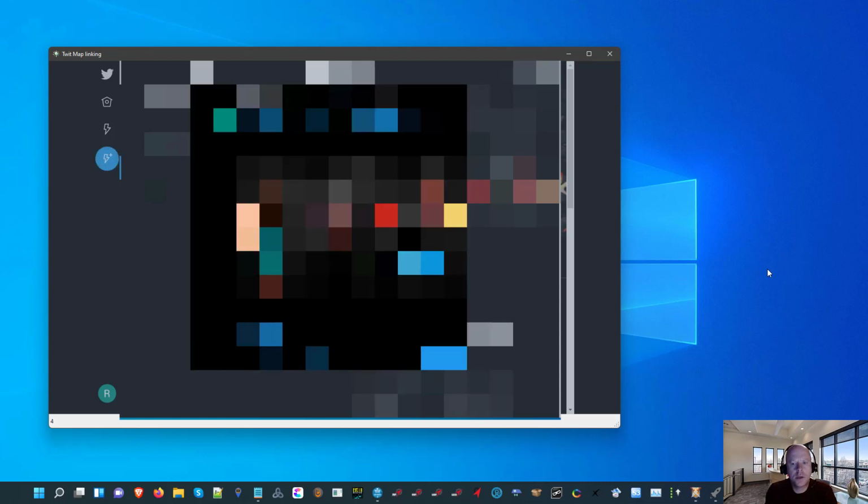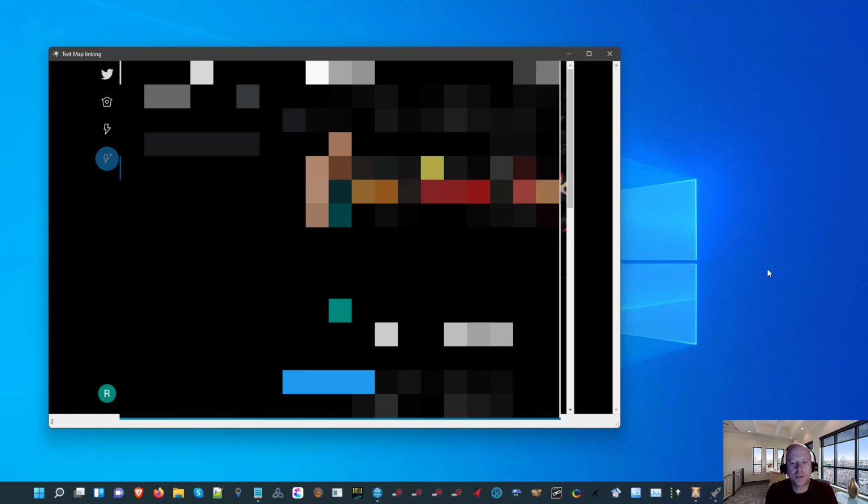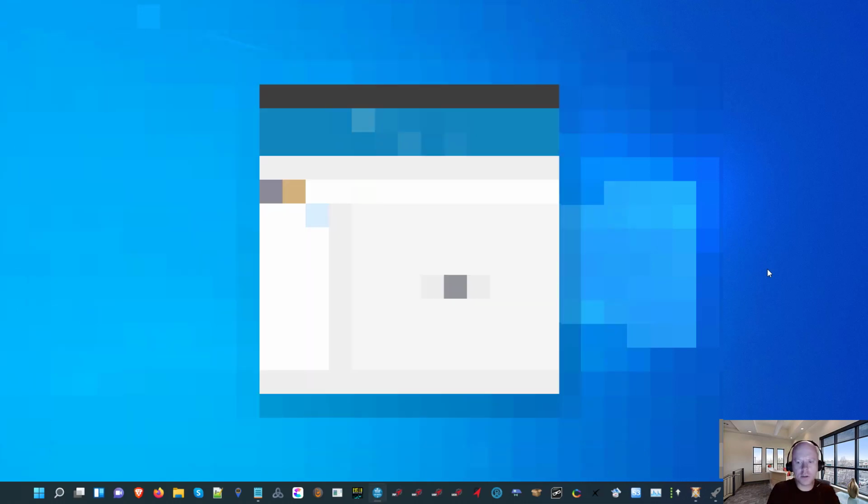Okay, so it's going to be now tweeting out that moment, grabbing the URLs, and then we're going to have a finalized PDF for this here in just a second. Alright, so this should close down any second now and throw it into the PDF for us. But this is a game changer. Absolute game changer. Boom. There's my report.